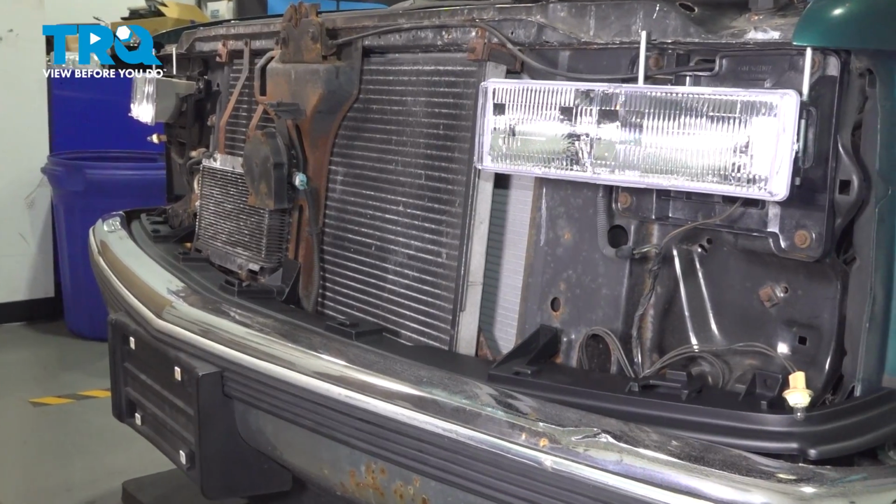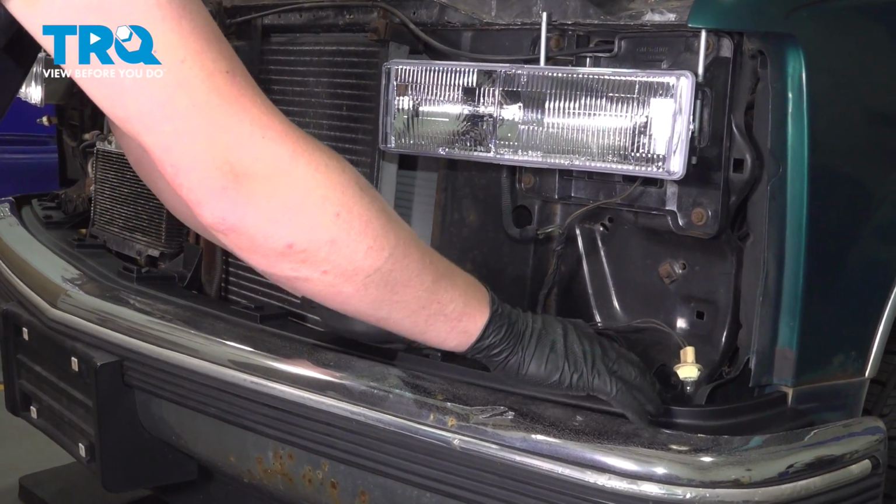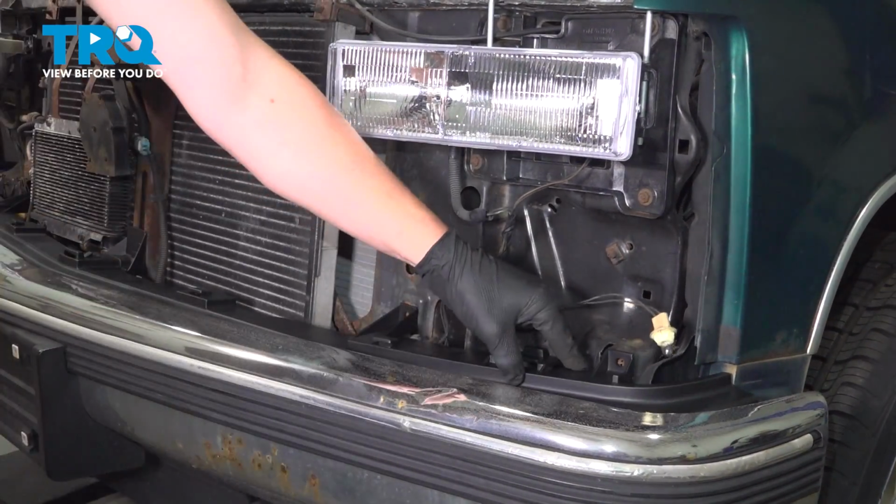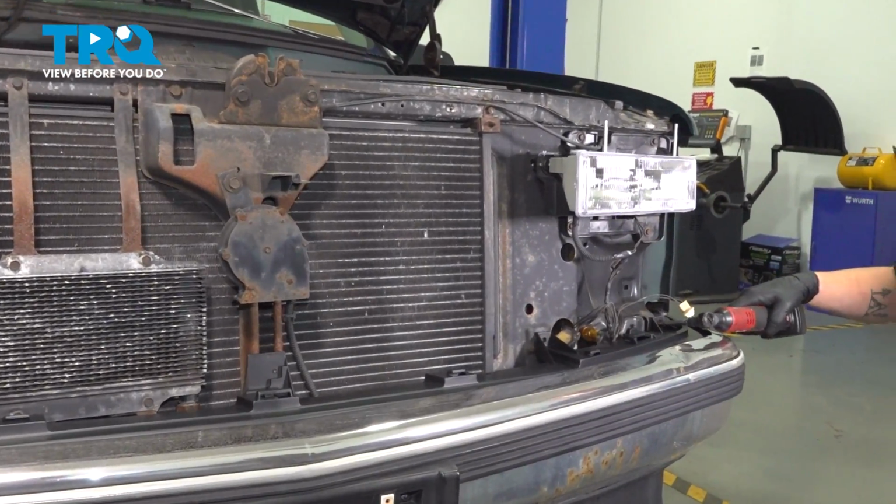Click the hook down in the middle, and on these there's 1 more hook on this outside. Right here, push it down into place. Install the screws.